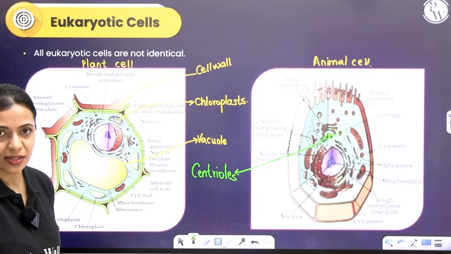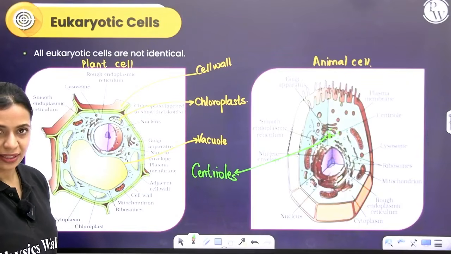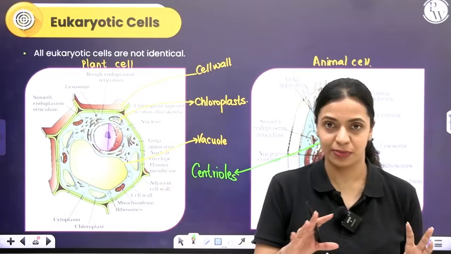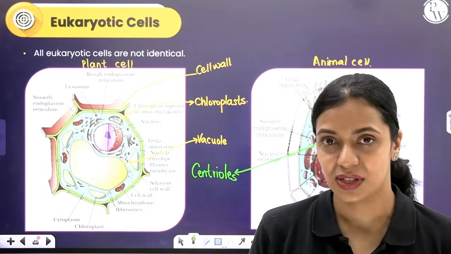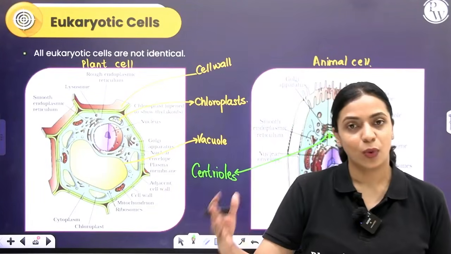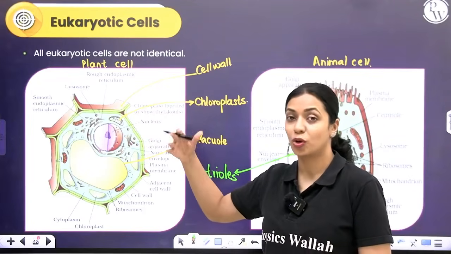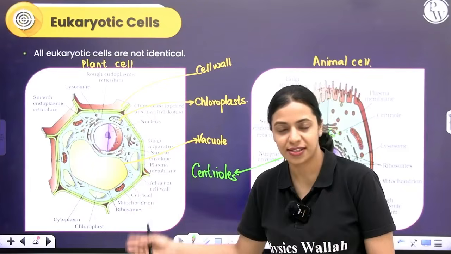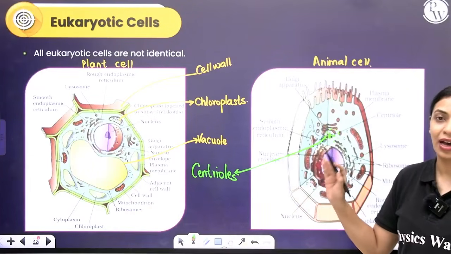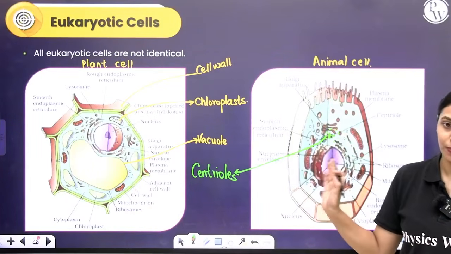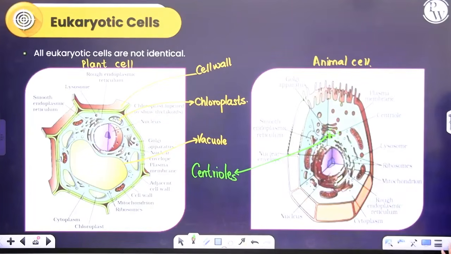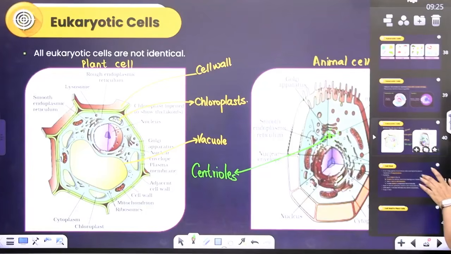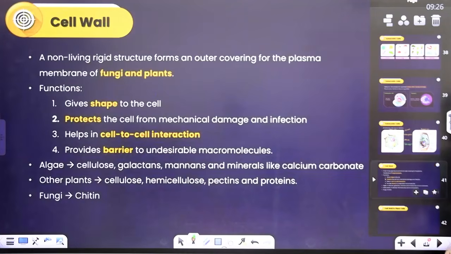Otherwise, the plasma membrane, mitochondria, nucleus, ribosomes, all of these are similar, but it's not identical, means it's not exactly the same. Some differences will be there. Cell wall is present only in plant cells, chloroplast or plastids in general only in plant cells, and large central vacuole only in plant cells. And in animal cells, you have centrioles, which plants don't have. Okay, so these are some differences. I mean, you know this from your lower grades, right? As always, we'll start from outside to inside. We'll start off with the cell wall.